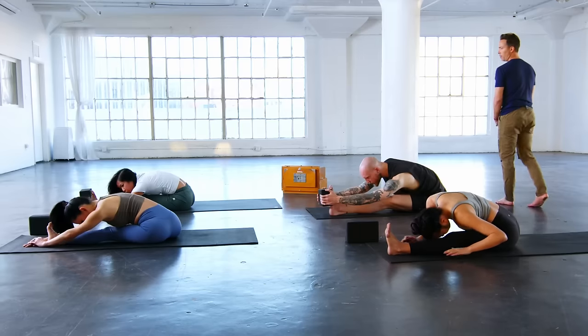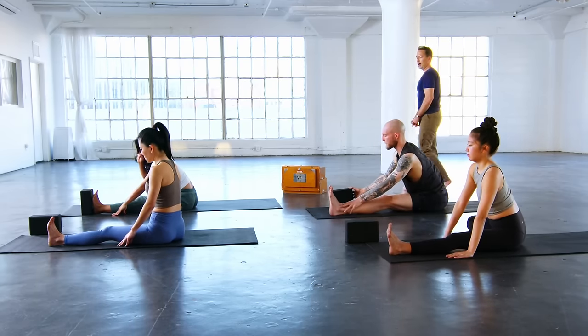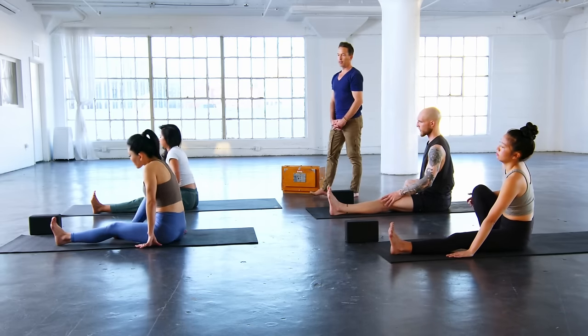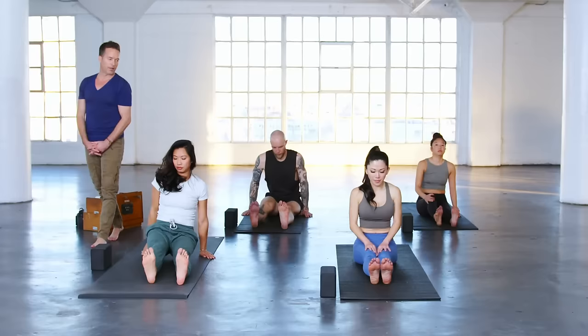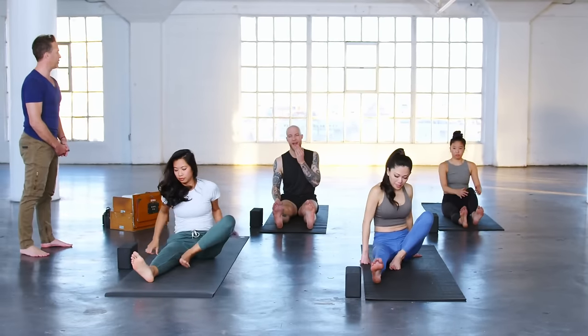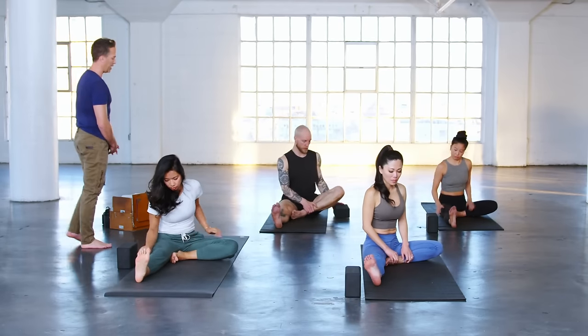From here, go ahead and ease your way all the way back up. Bring the right hand to the outer right knee. Guide the right knee to face up. Extend the right leg straight out in front of you. And then bring the sole of the left foot high up to the inner right leg, right thigh. Setting up for half butterfly angled.